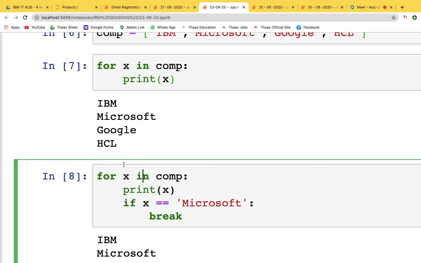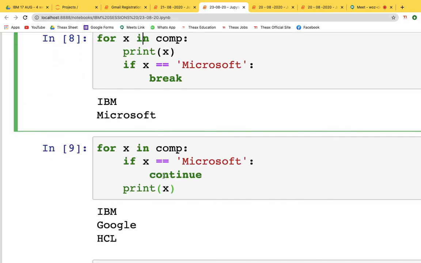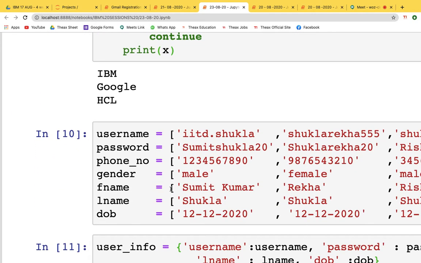That is a variable. So for the variable in the list, print x. If the variable value becomes Microsoft, then immediately break, and you can see Microsoft and IBM only there. Similarly, if we want to skip it, then we know that for skipping we have continue. So we check if x is equal to Microsoft, we continue, and if it is not, we keep on printing the things. And the next is clear, I think.